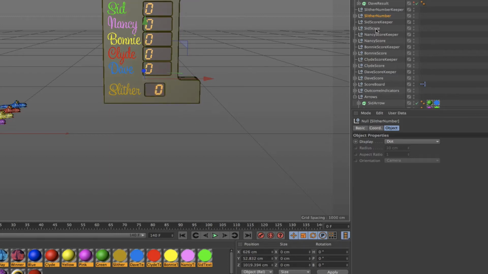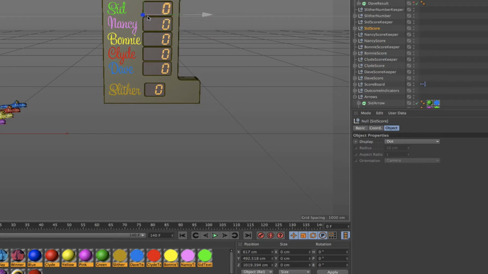Similarly, we need to do the same thing with our scores for the snakes. So if we take Sid's score, Nancy, Bonnie, Clyde and Dave, and we then move them to a value of 617 centimetres, we get the same result.